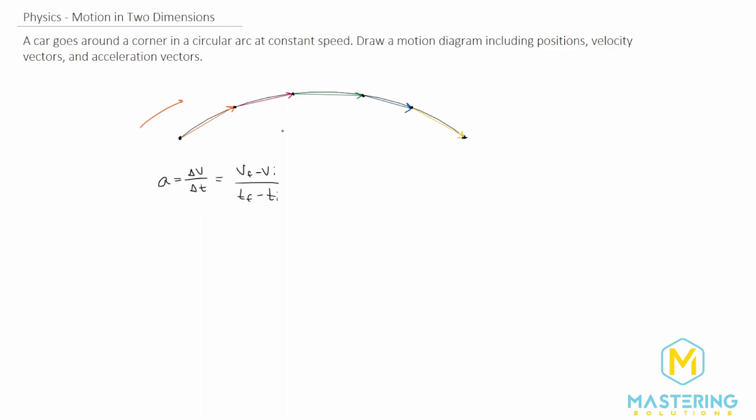Whenever we go to a picture, though, a lot of times it's really confusing for students because we're not used to seeing it represented this way. So we're going to do the exact same thing here. We're going to take the final velocity and minus the initial velocity, and that will give us the acceleration vector.